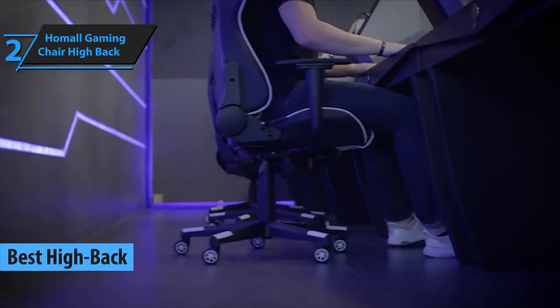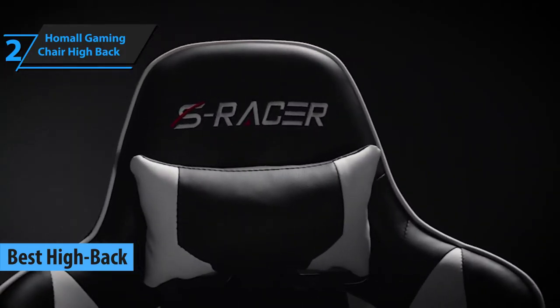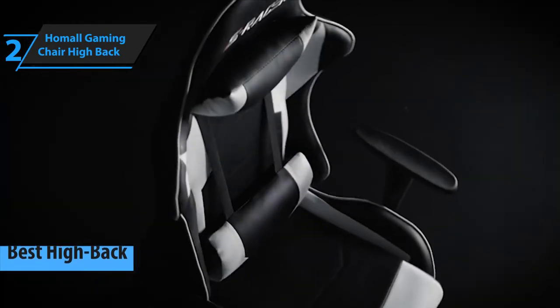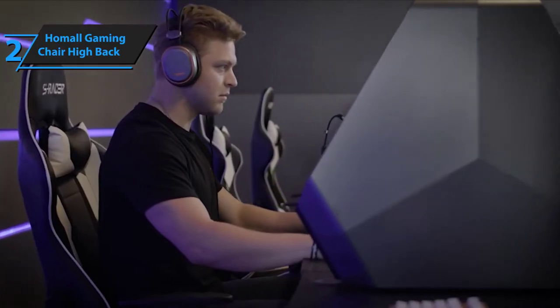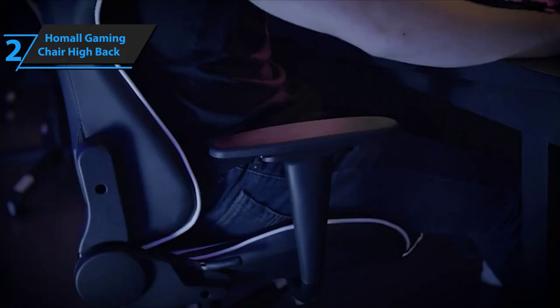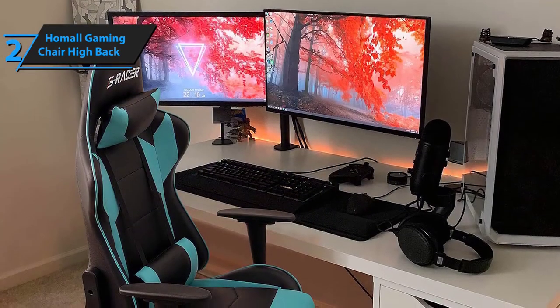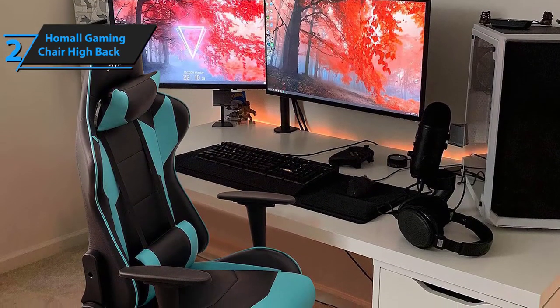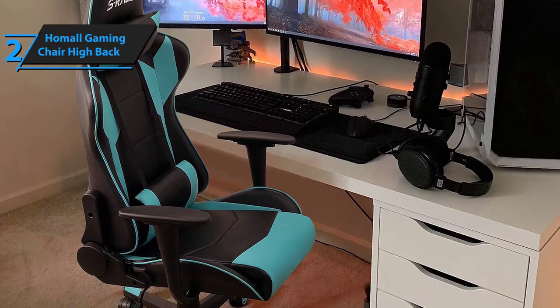If you are one of those users who want to have maximum back support when playing games, either for health reasons or out of the need for maximum comfort, the Homall Gaming Chair High Back is the right choice for you. Thanks to the ergonomic design and high-quality features, this fella has taken the place of the best high back on the market in 2020. Homall Gaming Chair comes with a backrest dimension of as much as 22.5 by 30.5 inches, meaning it goes along the entire length of the spine, supporting the head, neck, and shoulders.